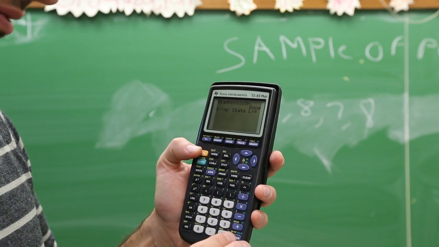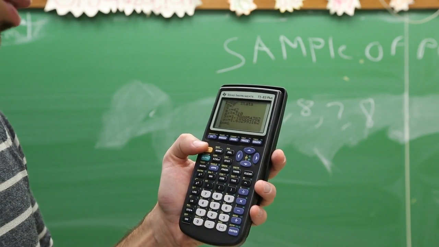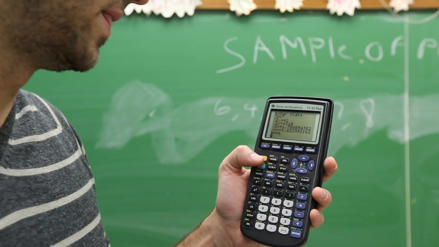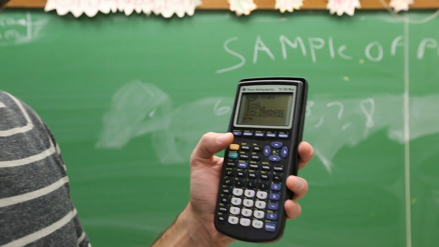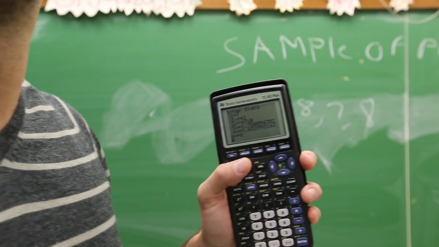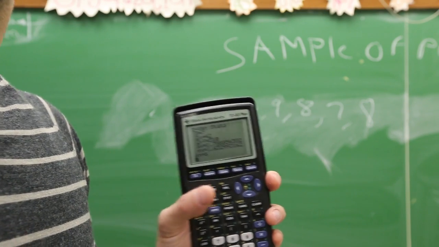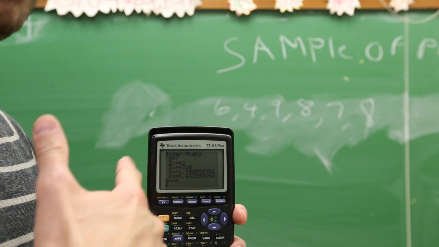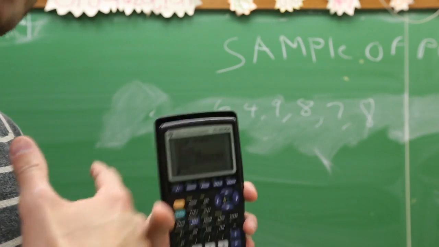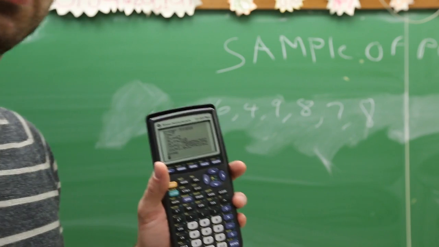Delete will kind of. Now I'm going to hit enter. Okay? And you can see that it's giving you an X bar, right, of 7. Now it doesn't use the multi-symbols. You're not going to see a mu, right? So you might be like, well, wait a minute, this is average for population, sample population X bar. It's not mu. But mathematically, is there any difference between X bar and mu?